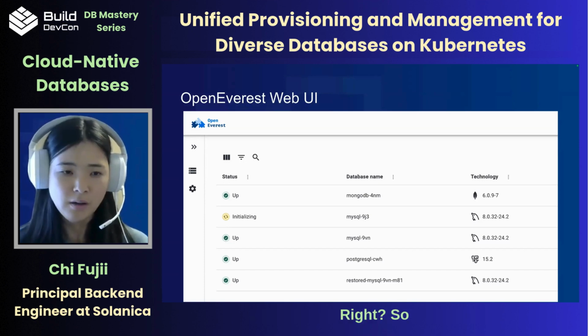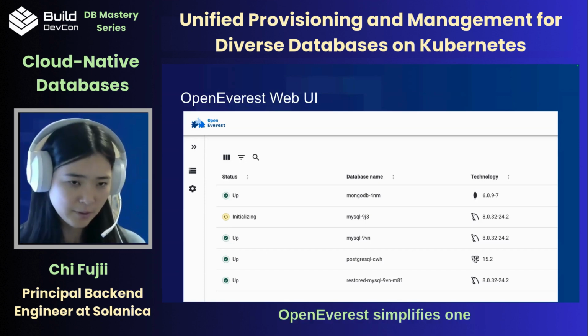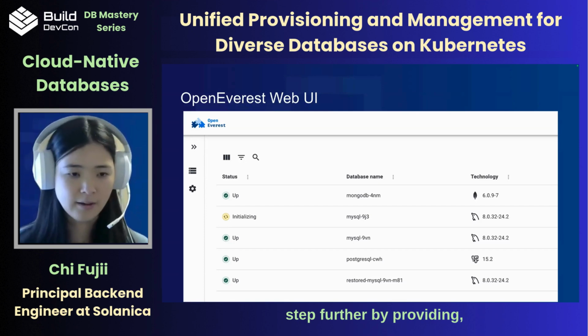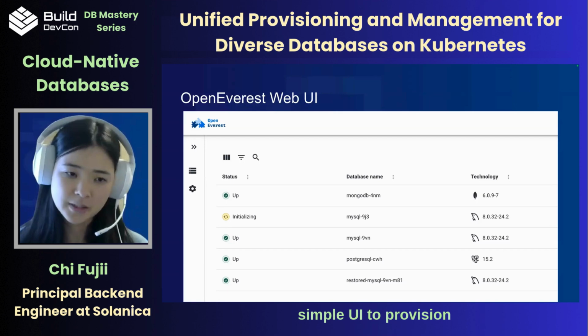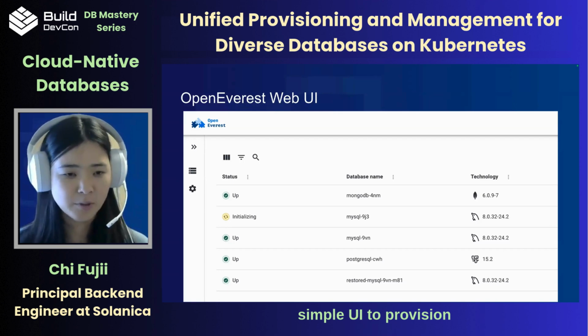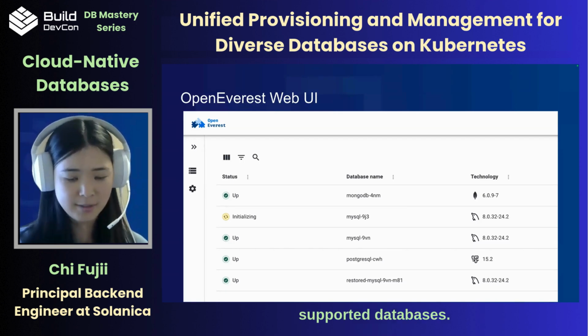So OpenEverest simplifies one step further by providing a simple UI to provision supported databases.